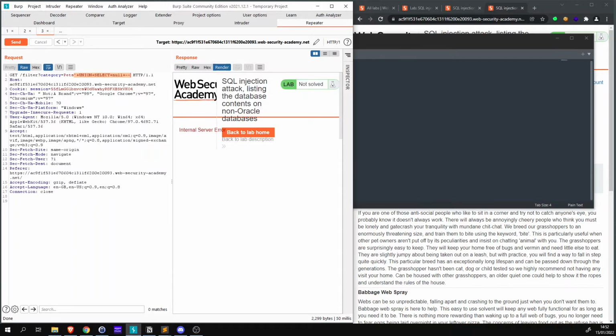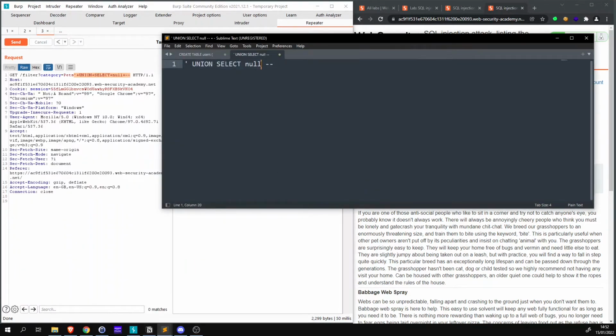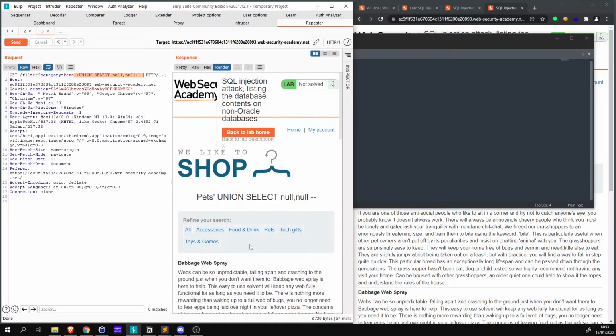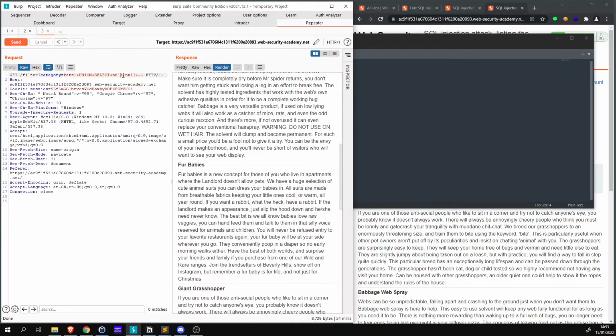So we get an internal error again. And it renders fine. So we know that there's going to be two columns that we can play with.